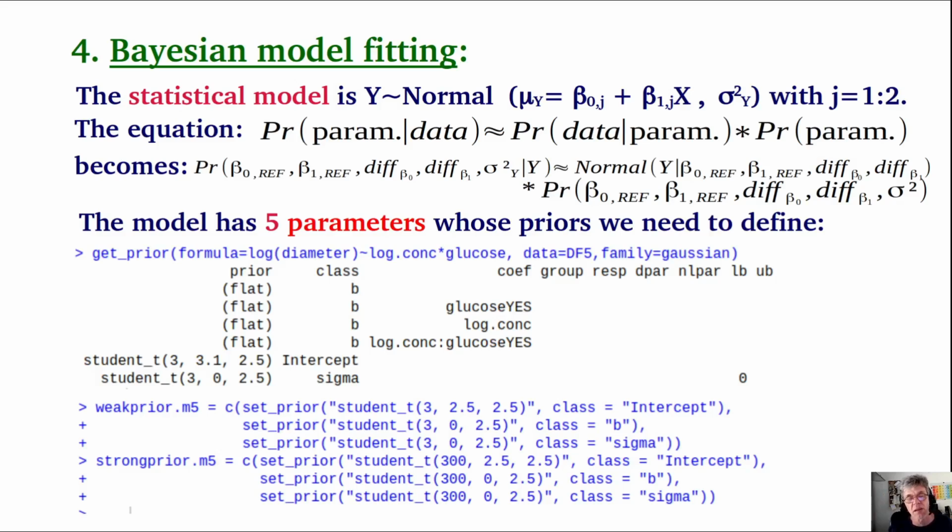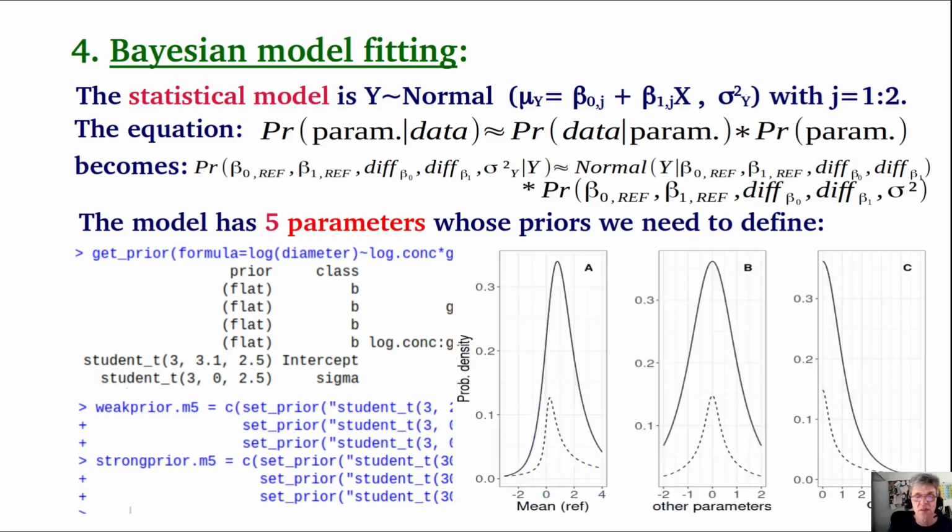I'm going to call them weak priors and strong priors. The weak priors are less scattered. We'll see that in a second in the slide, in the slope. These are the weak priors, in continuous line. It means that we expect a larger possible scatter of values for each of the parameters with the weak priors, and for the strong priors we have a smaller, narrower scatter. We have more information for the stronger priors than for the weak priors before seeing the data.